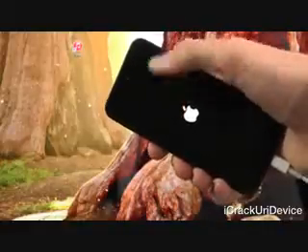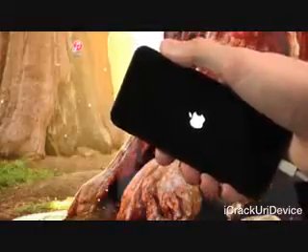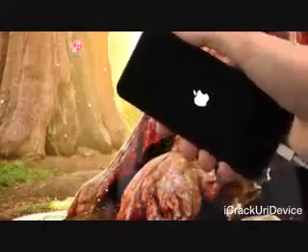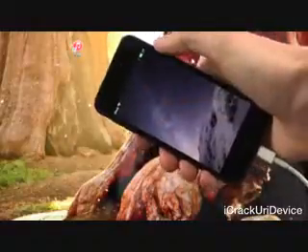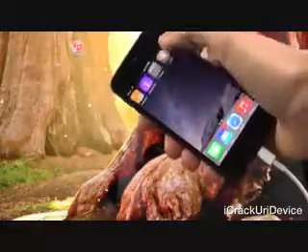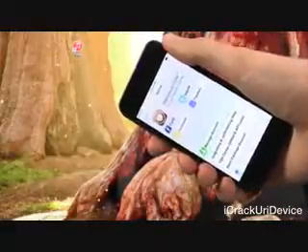Alright, there we go. So we have the Apple logo now. It is just doing a simple respring. It definitely won't take as long as a regular reboot. So just let it respring, and once it's done, we'll be at the lock screen, and from there, we can open up Cydia again, and we should be good to go. So let's go ahead and tap on Cydia. I'm also going to unplug the 5th generation iPod Touch, and let's wait for Cydia to load.